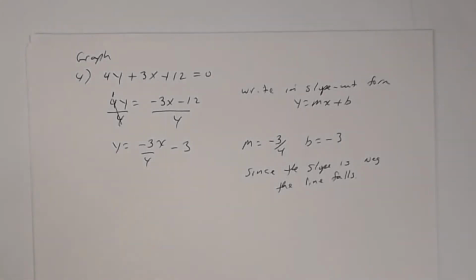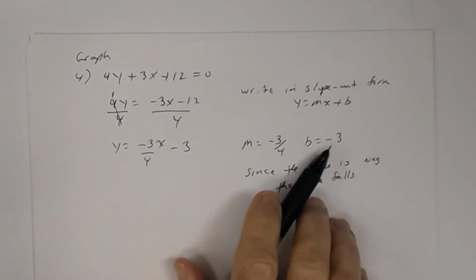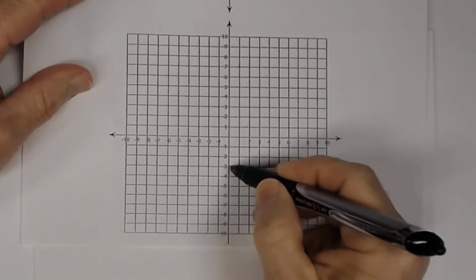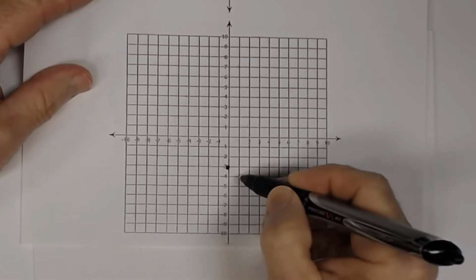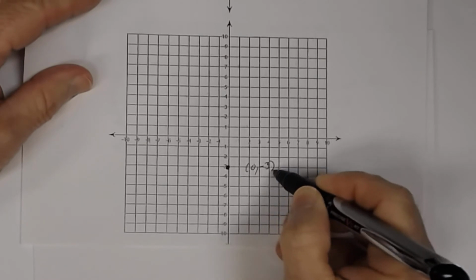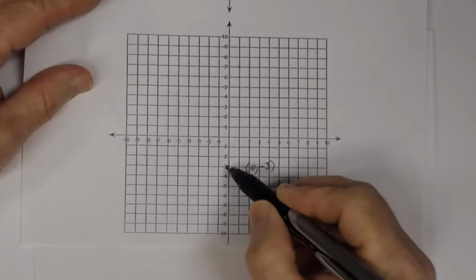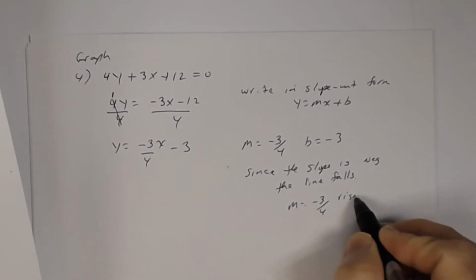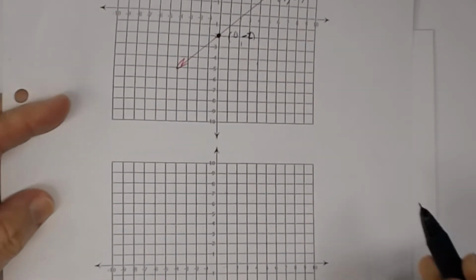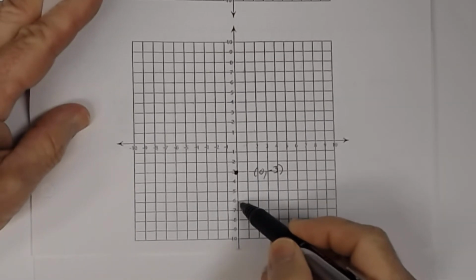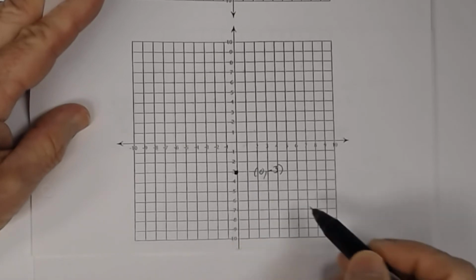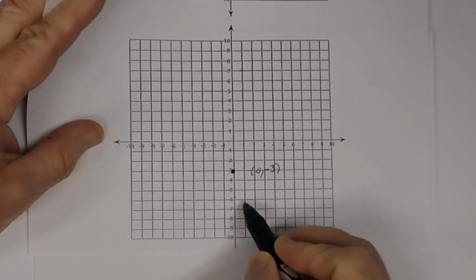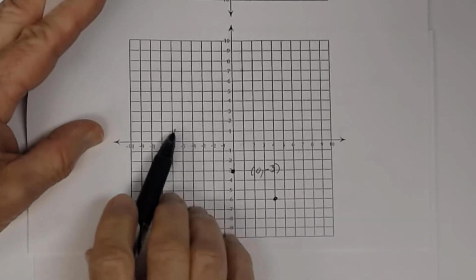All right, so let's go ahead and graph this. Remember, to graph a line, you need 2 points. The y-intercept is a point, so let's plot the y-intercept. That's at 0, negative 3, so I'm going to put a dot here at negative 3. Then from that y-intercept, I'm going to use the slope, negative 3/4, rise over run. Since my rise is negative, I'm going to go down 3: 1, 2, 3. And since my run is 4, I'm going to go to the right 4: 1, 2, 3, 4. Notice that when I graph it, it will be a line that's falling.